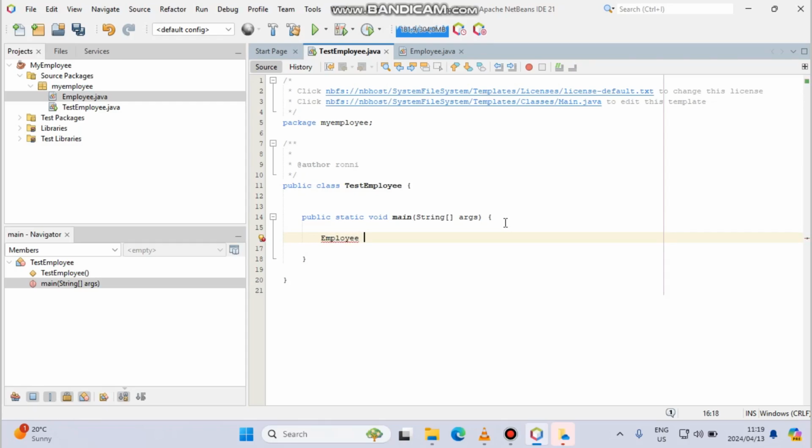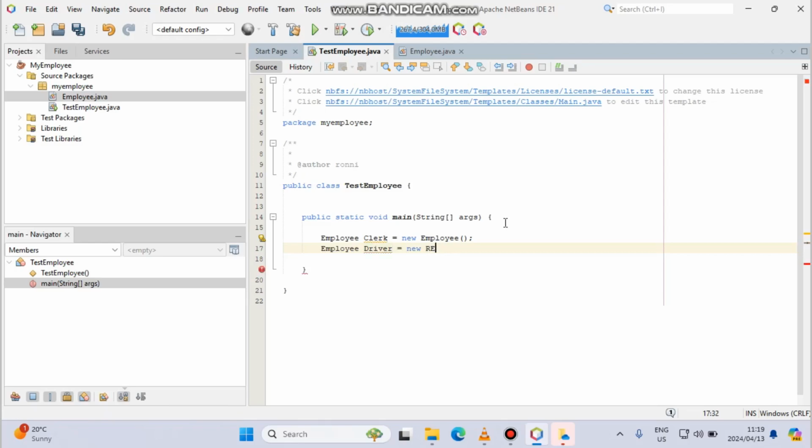object of employee. I'm calling it clerk new employee, which is now of course eventually a constructor. Another one also again, employee driver. These are not employees that are working for the company. Also include a constructor. Awesome. Now we have two, this is now eventually an object of employee, because remember this is a class. Now the class scope, now this is a user-defined data type of employee. Now the object of this class is called clerk, and also now it's called driver.